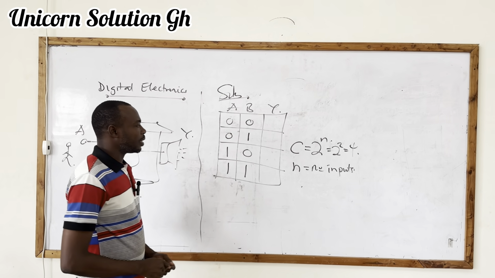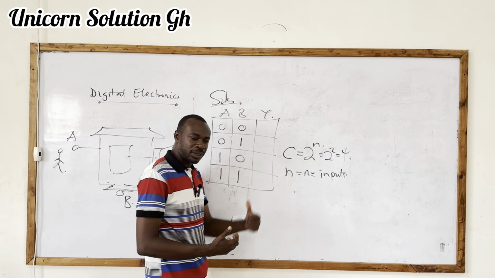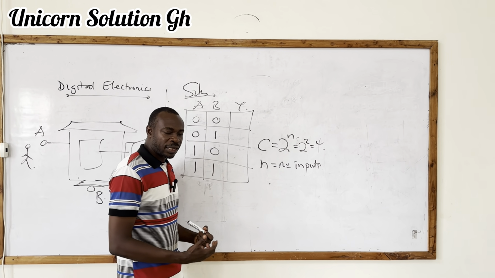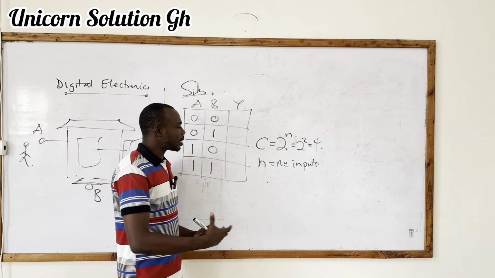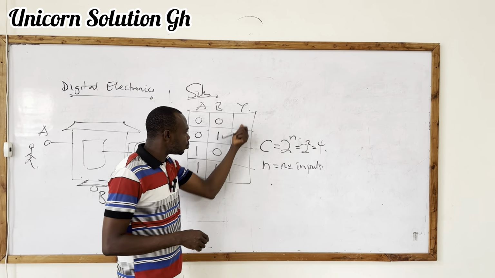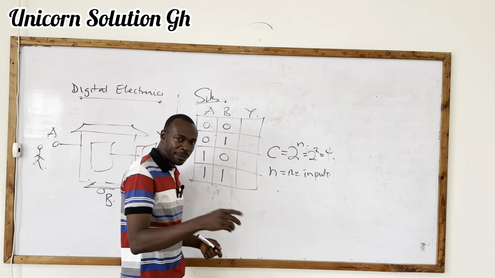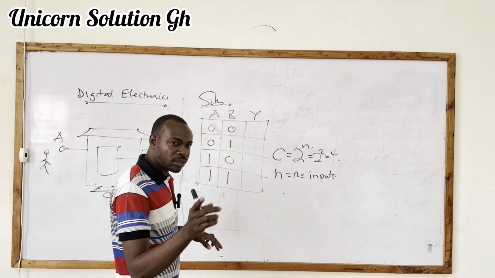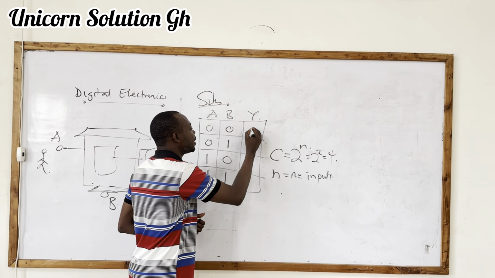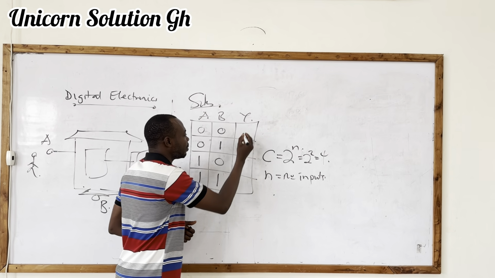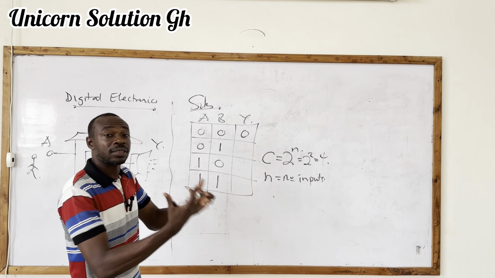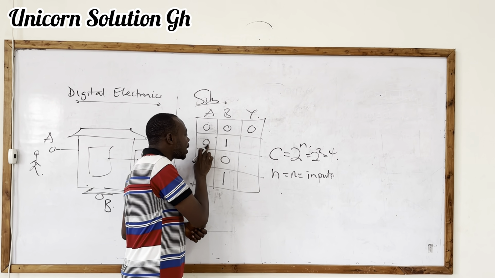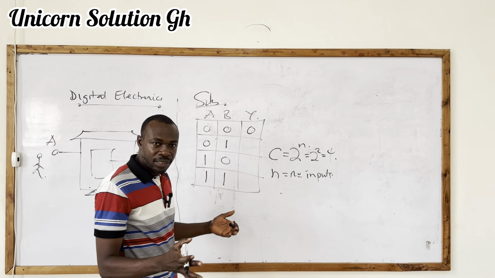Now you sit down with the one who needs the solution, as an engineer or as a scientist. Sit with the customer. What would the customer want you to do with the output when these scenarios happen? Whenever I'm having this to be off and this to be off, the customer will tell you that at that point, let the buzzer or the alarm be off. That is his requirement. The next thing is that you ask, what about if sensor A is off but sensor B picks? What should we do?